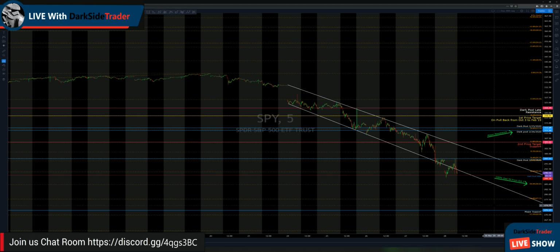We have seen a huge buildup coming in yesterday over here around the 311.5 level. Massive amounts of prints coming through compared to what we normally would see coming into the dark pool network. This area here is going to be more or less our roof, is what it looks like. So any type of bounce that we have potentially pushing up, 311.50 is going to be one hell of a feat to get through at this point until we start seeing them coming in and taking their profits and we start seeing them giving us a basing.